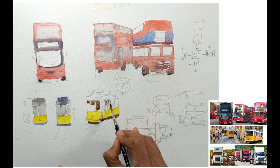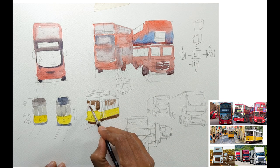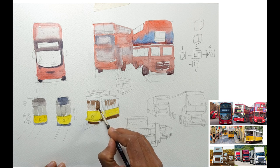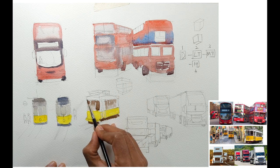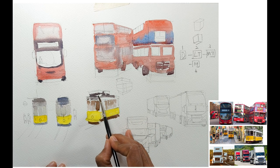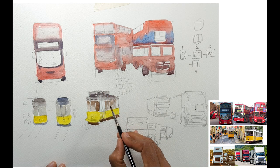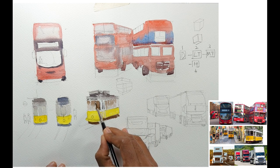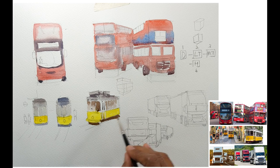I'm just using a little bit of water and thinning it down, so it just gives an effect of dark too. Okay, and that's almost it. The yellow is too clean. I'll come back and then I'll make it a little more dirtier, so to speak.